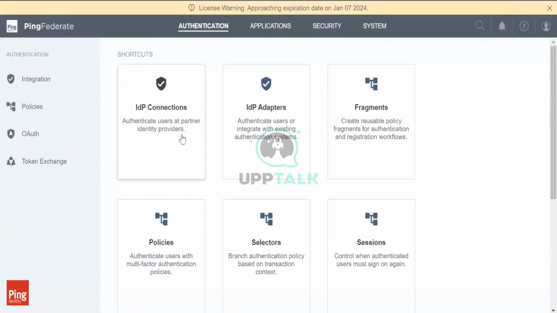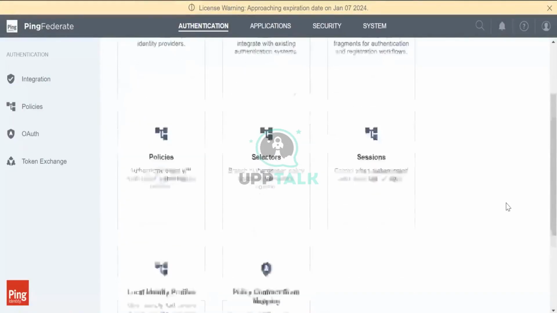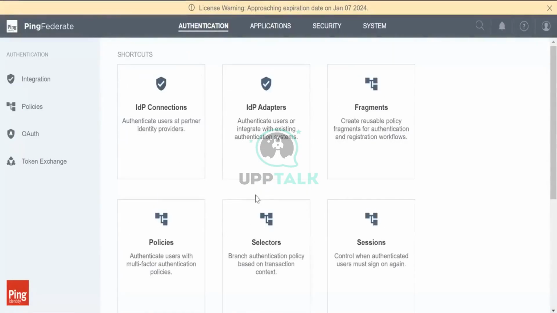But how should we give the token? How can you generate the token for SAML? You cannot generate the token itself. For SAML, we don't have a concept of token. It won't work.